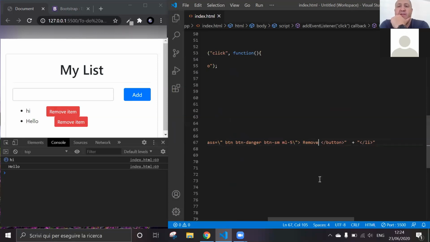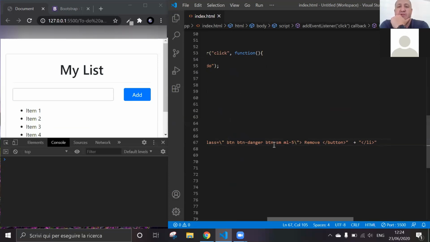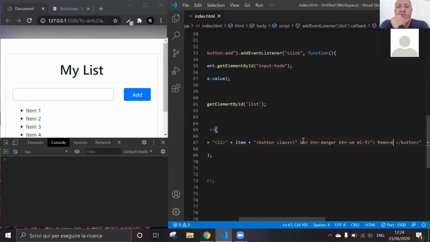Instead of putting button, get rid of all the button classes, and let's use a span tag. Instead of where it says button, you'll just put a span. We'll use classes still. The class we'll use is text-danger.